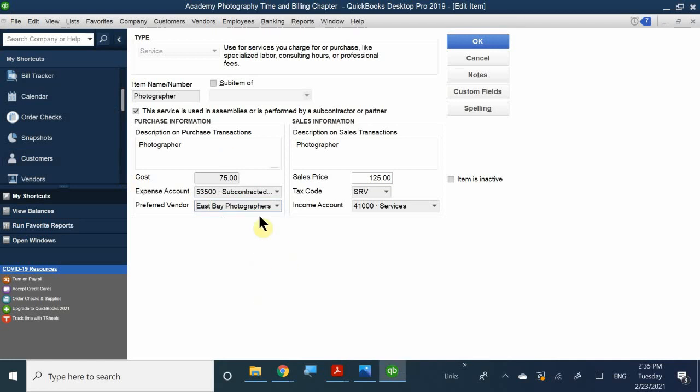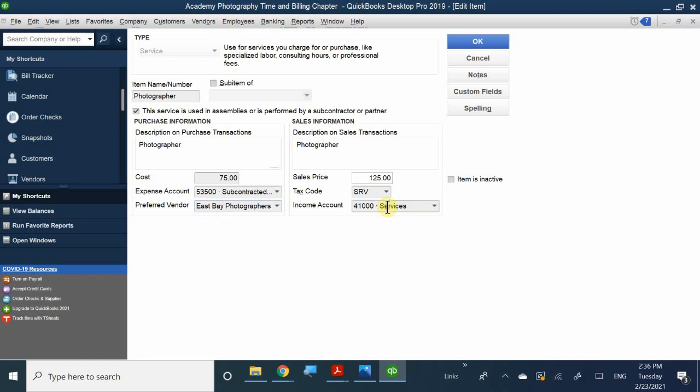Now notice this. They only charge $75, right? However, I'm going to charge $125 because these are my workers. This is what their price is. What I'm doing is charging an additional amount on top of that because I need to organize and set it up. There's a lot of work that goes into it besides contacting them and saying, hey, you got a job, you be here, you be there. That's it, right? No, there's way more than that. So I'm going to charge $125 for that fee.